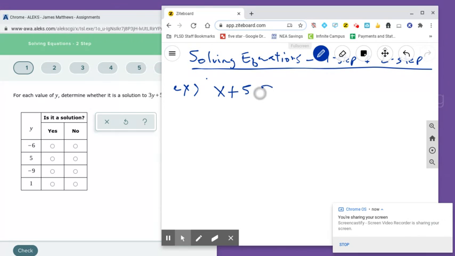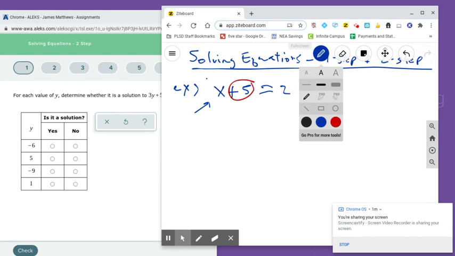You can only solve it when you set it equal to something. So when you set it equal to, say, some other expression, just like 2. But now I can solve it because the goal of solving is to isolate the variable. I need to get rid of some stuff in order for me to get that. This plus 5 right here has to go away. If that was gone, I would have x by itself. My goal is to have, indeed, just this x by itself. I can do that by getting rid of this positive 5.